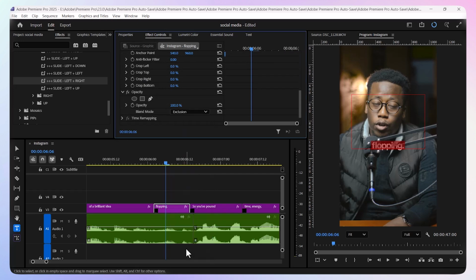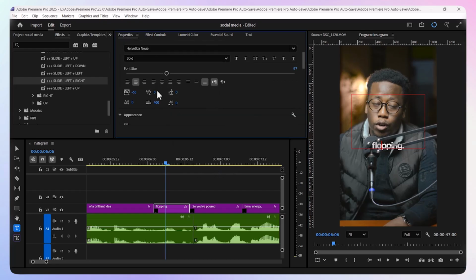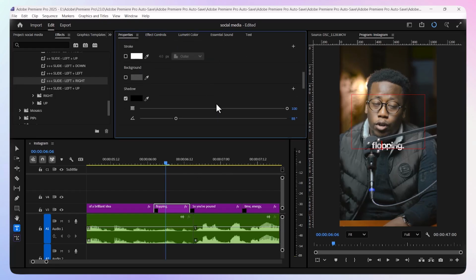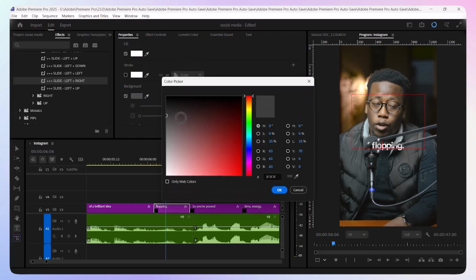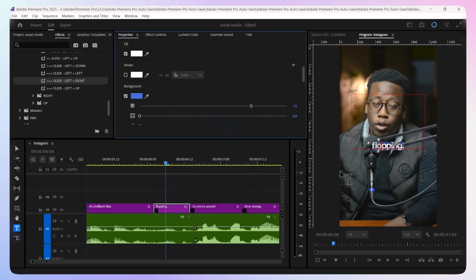use exclusion. Exclusion also works in the same way, difference works. And you can come to background and put maybe a blue. Yeah, that's it.